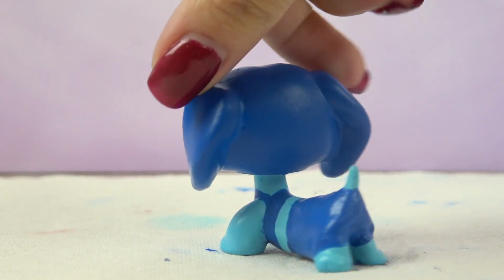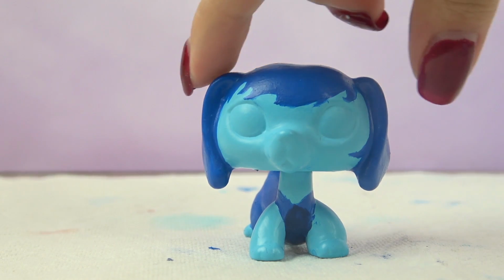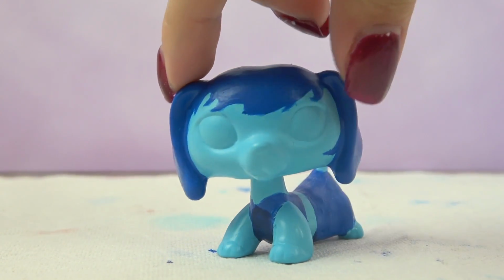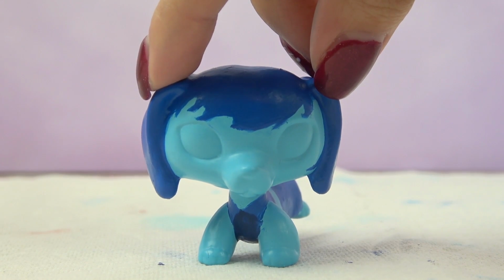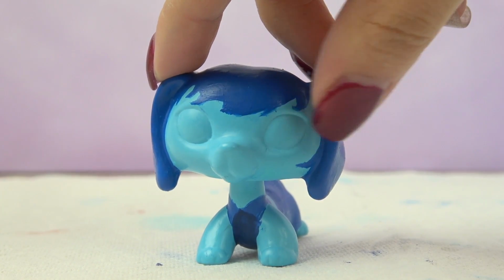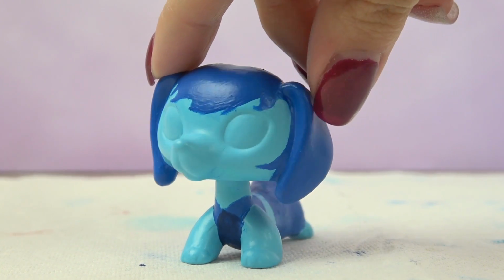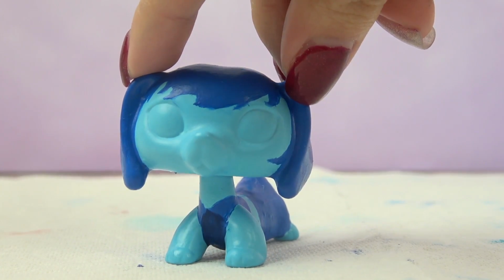Now with the addition of the dark blue navy diamond, she's starting to look a lot like Lapis Lazuli. While we're waiting for the first layer to dry, it is time to start working on the eyes. Of course, I'm going to be using white as the base for the eyes, but for her irises, I am going to be using the same navy blue color.